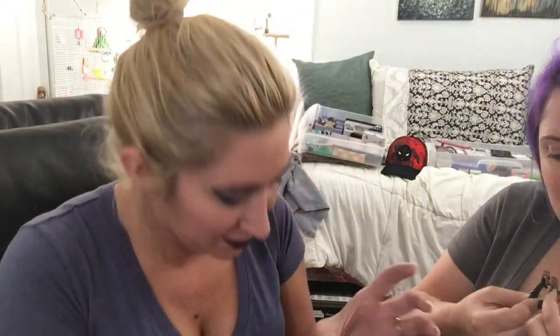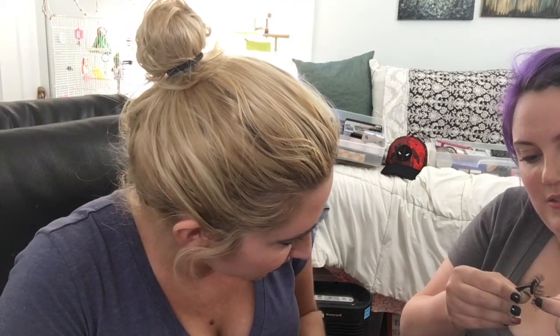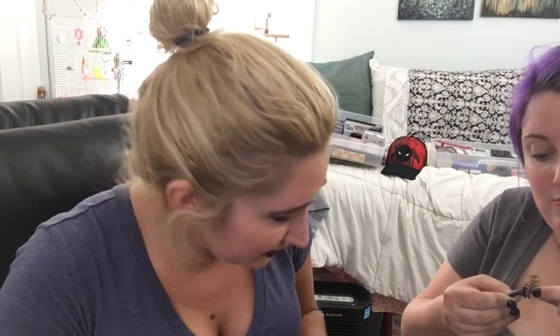Oh, dear God. Too much. Too much. Hold on. Too much glue. Oh, okay. Well, they're going to stick. Wait, can we use the other lash? Can we get glue? Why is it black? Because it's supposed to blend in with your eyeliner. Okay. Well, the other lash looks great. It's going to stay on, right?